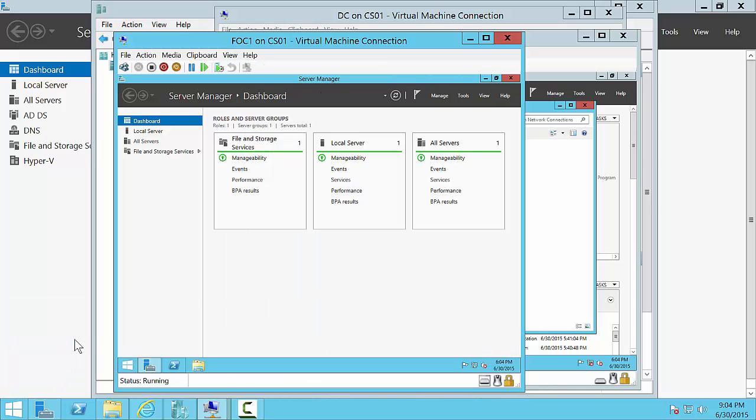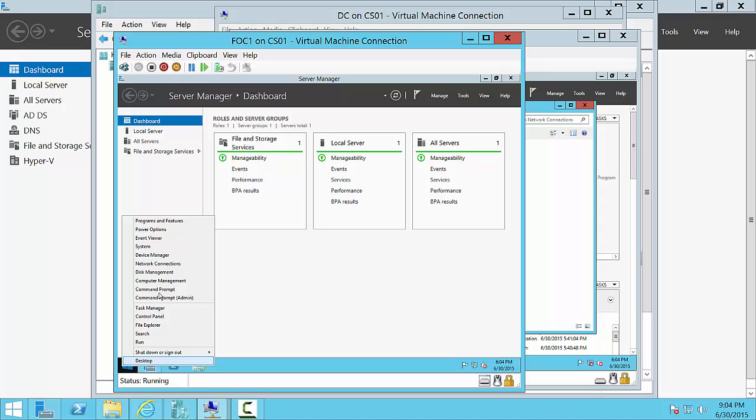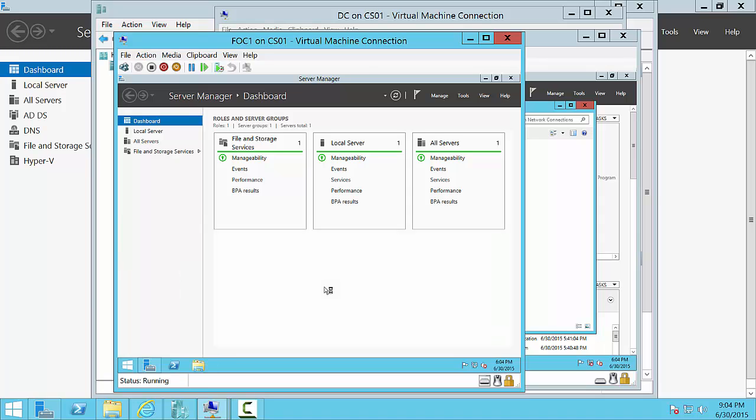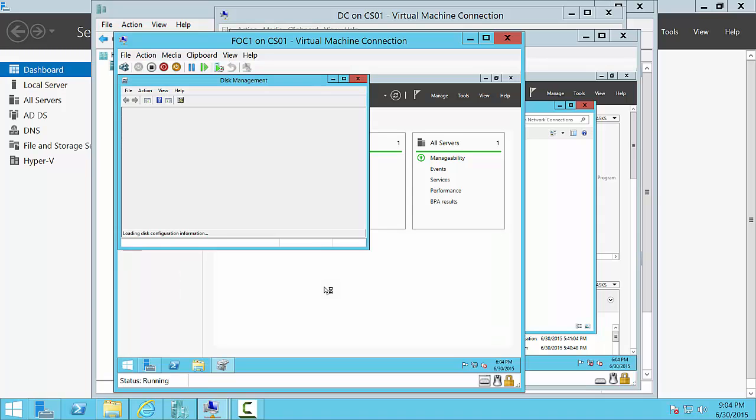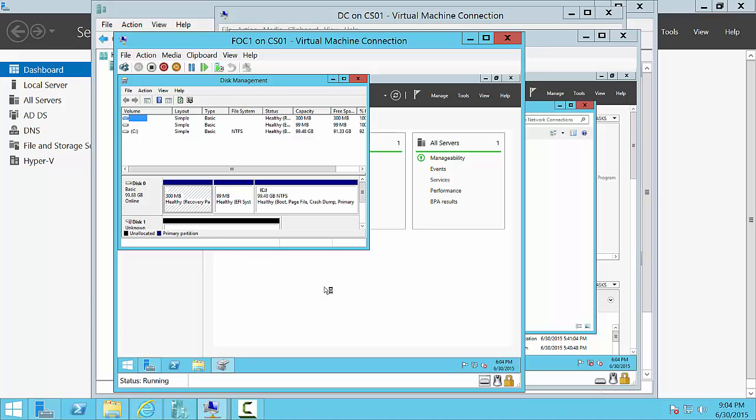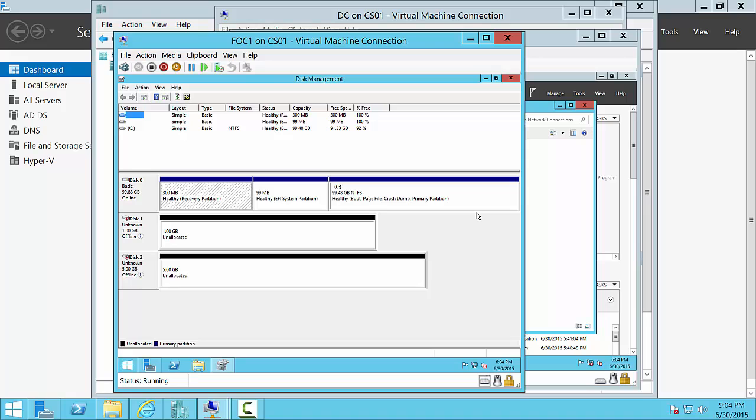So I'm going to go on the first machine, FOC1. Right. Go to Disk Management. Here's why I changed the size. Which one is my witness disk? 1 gig.